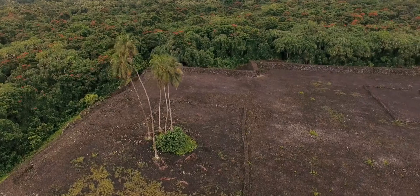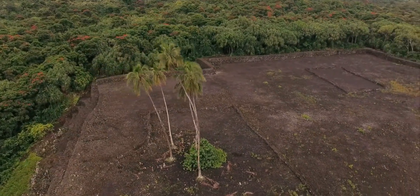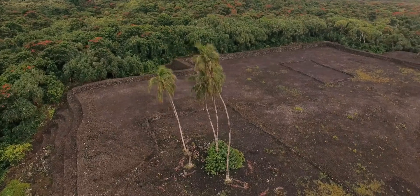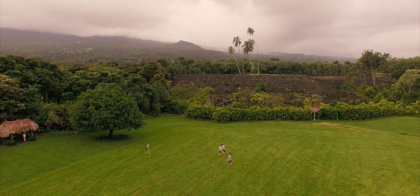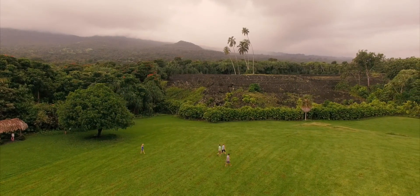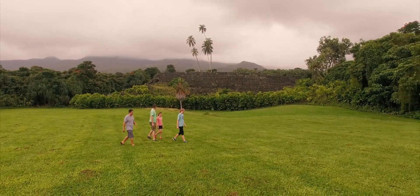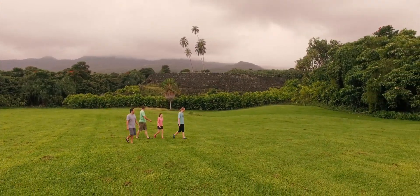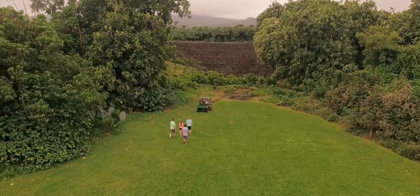After over a century, Pi'ilani Hale was almost completely reclaimed by the rainforest. Then, in 1974, when members of the Kahanu Ua'iwa Matsuda Kumaewa family and Hana Ranch deeded the land to our non-profit parent organization, the National Tropical Botanical Garden, part of the conditions of the deed is that Pi'ilani Hale would be fully restored. In 1999, after decades of hard work, the restoration project was complete.